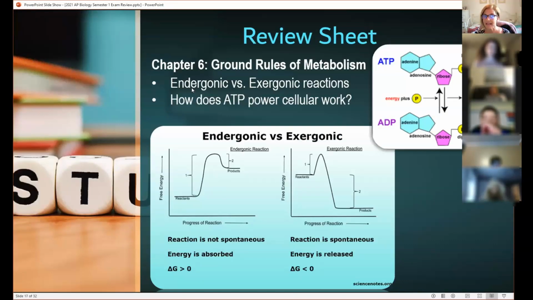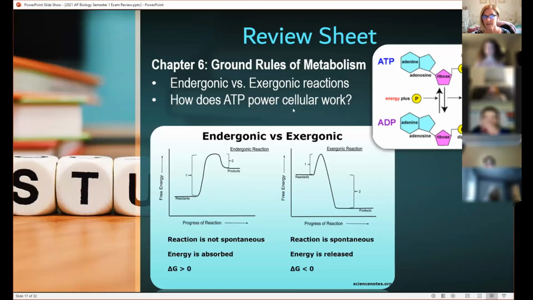Remember endergonic and exergonic. It's been a long time since we've looked at those. Ender, taking in; exiting, losing, right? And it has to do with energy. So here, my reactants, what I'm starting with, the products have greater energy than the reactants. So they took in energy, so that's endergonic. In this case, the products have less, so the reactants lost energy. That's exergonic. You're not going to need to know about spontaneous and the change in delta G. Just recognize which is which from a graph.